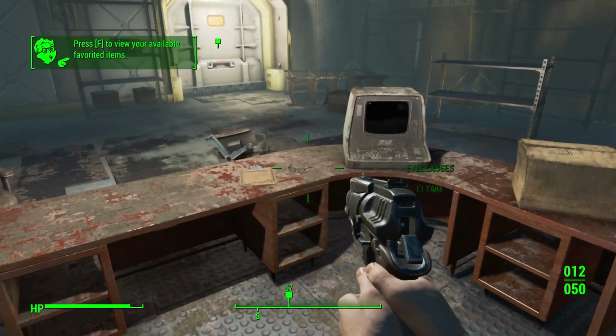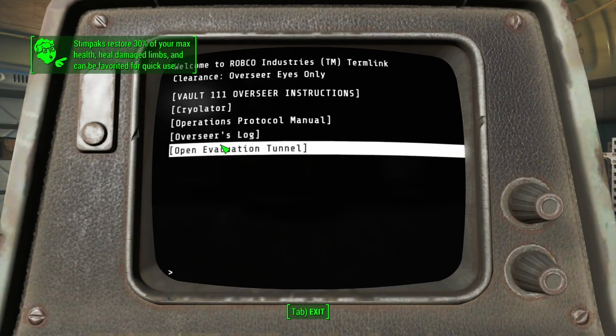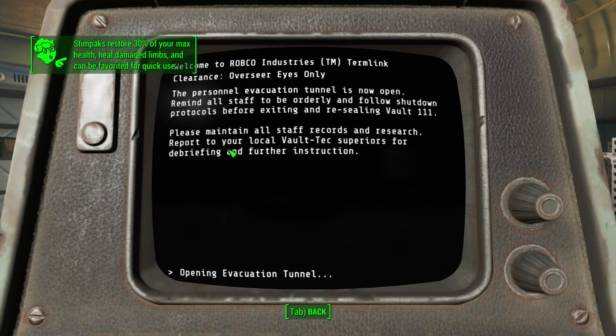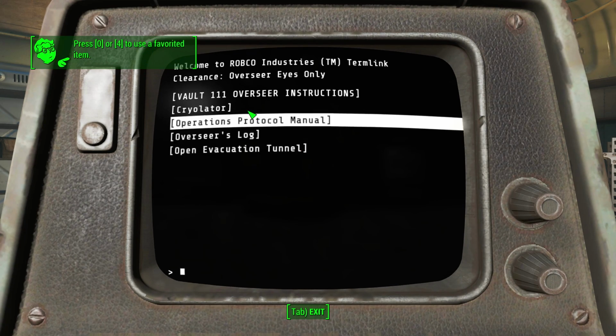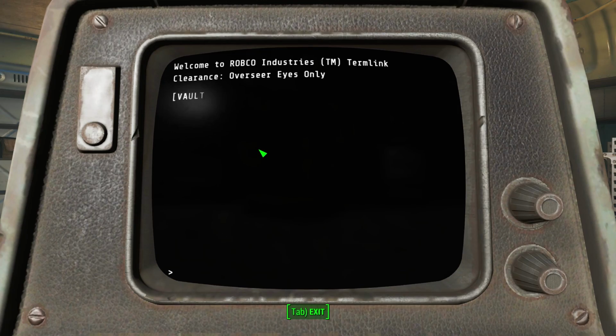Here is the Overseer, and from here we need to open the tunnel itself. Now you can see the instructions here. You're going to be seeing this is already white, and that's from another mod. Can we see right from the instructions? Vault 111 is designed to test the long-term effects of suspended animation on unaware human subjects. Your staff will be on short-term assignment to monitor the basic cardiopulmonary and cognitive functions. Long-term monitoring will be handled remotely by Vault-Tec technicians.